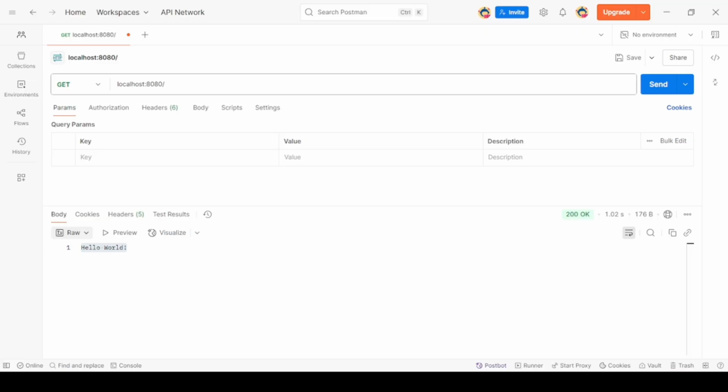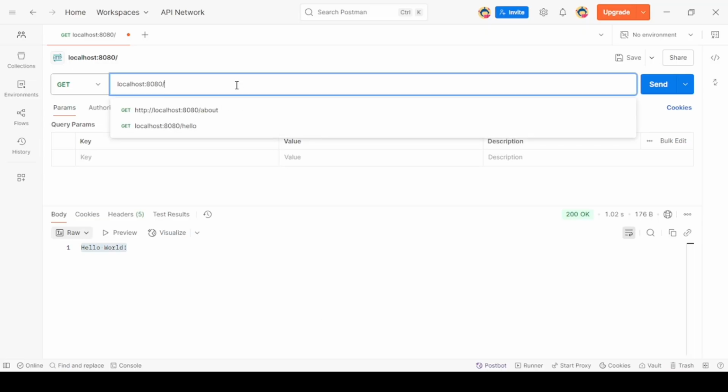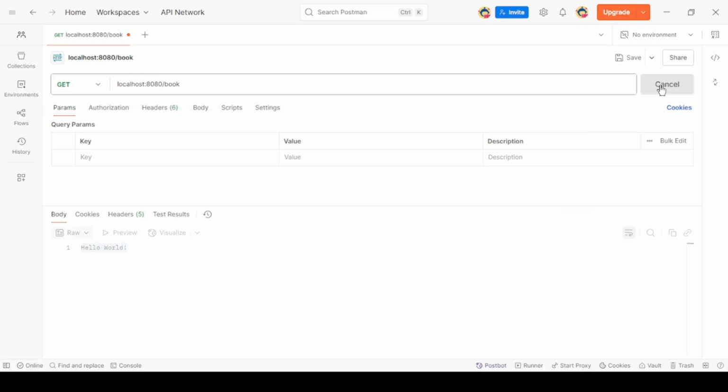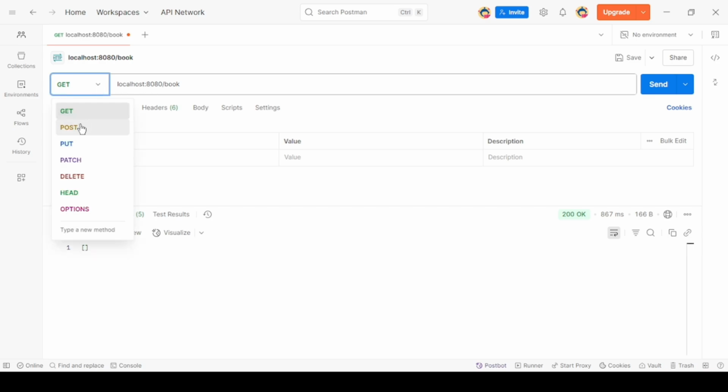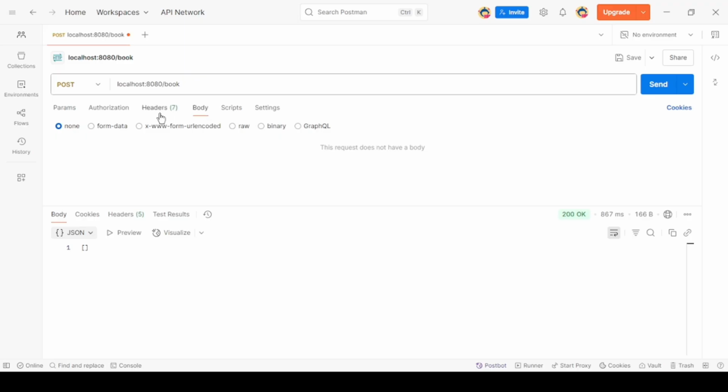Again in Postman I run the get method for book. Let me see what it has provided. Null, because we did not add any books yet. So to add the books, we have to first run the post method under the book. Then in the body we have to provide raw JSON data. So the data will be like this.